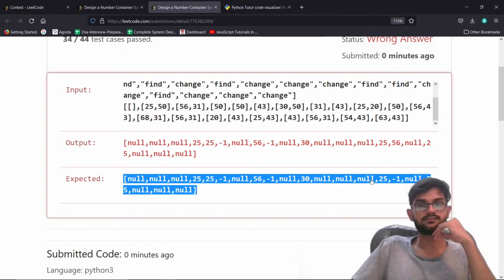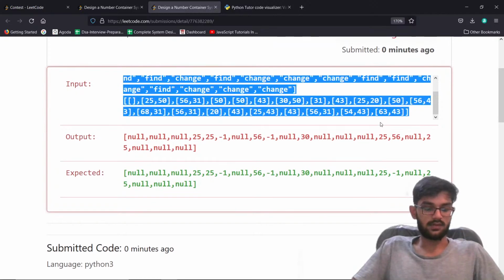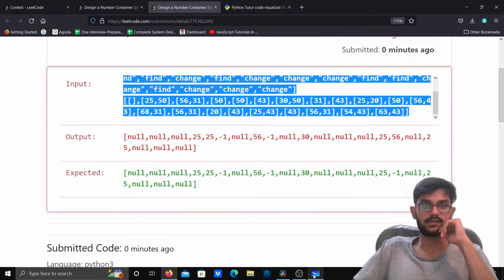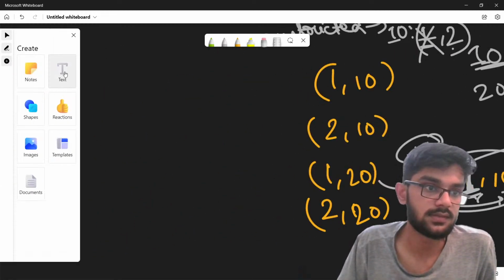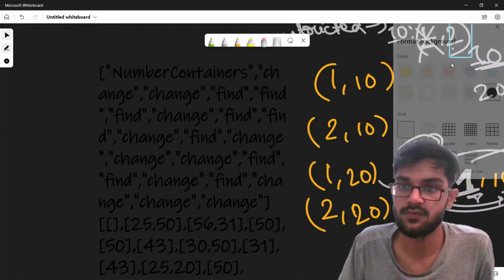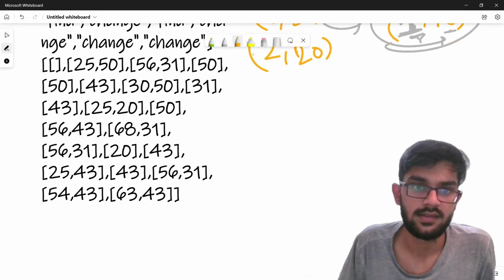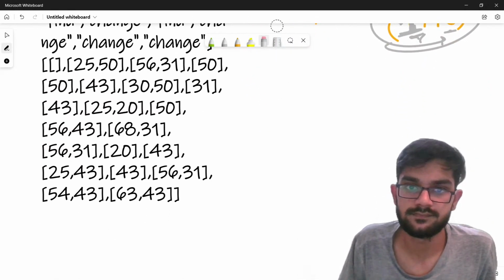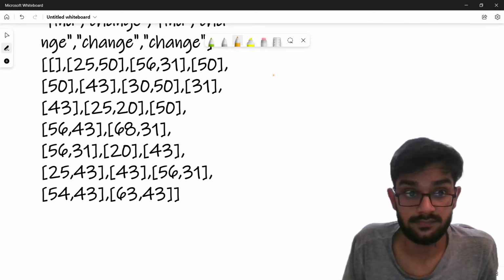Two and 5. And I am on to solving this time. Next, is this the format here? Let's see quickly. So 25 and 50.